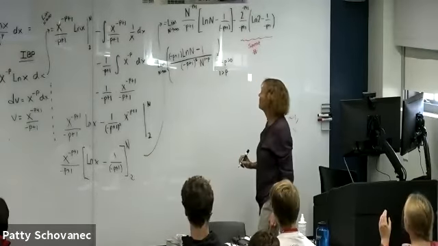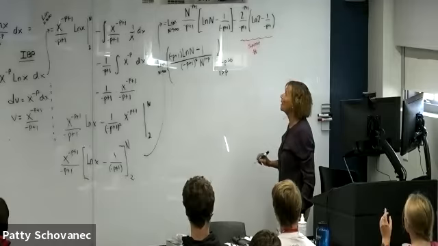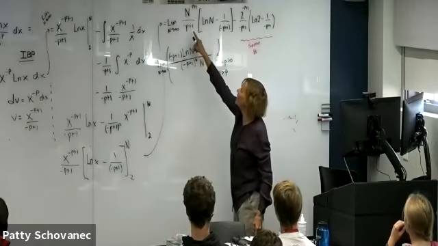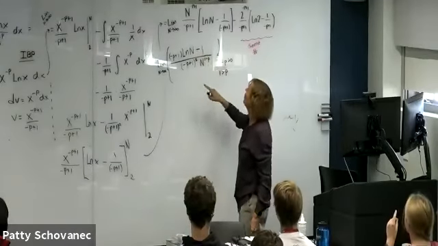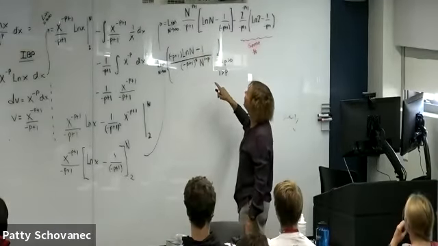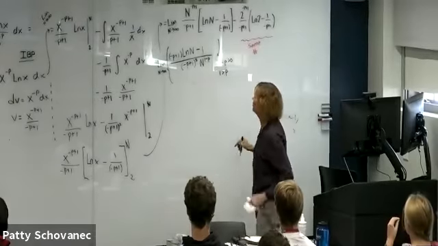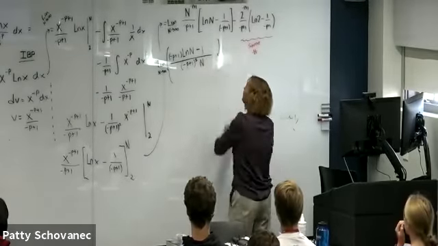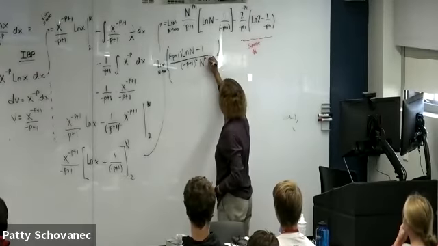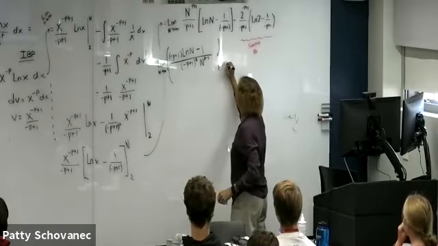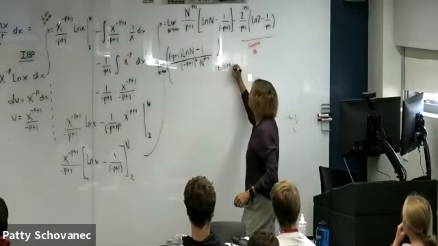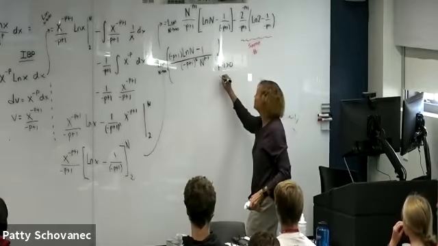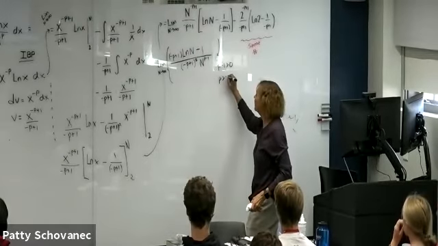Wait, isn't it p minus 1? Because when I moved it down, I changed the sign. Right, and so 1 minus p is the same thing. Oh, yeah. Yeah, okay, so I moved it down and I changed the sign. So that becomes p minus 1. So I need p minus 1 to be a positive thing after I move it down. So p has to be bigger than 1.